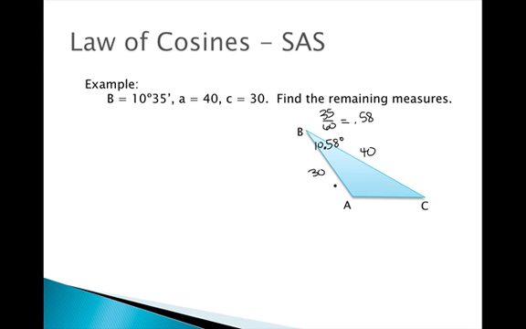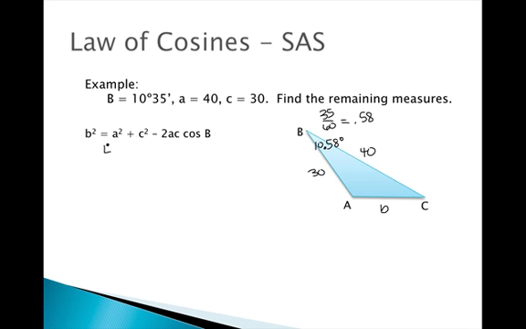Notice how I have my triangle set up here. A is opposite the longest side here, and there's a chance that A could be an obtuse angle. That's going to come into play as far as our order for how we're going to solve the different angle measures and side lengths here. But first, we're going to have to use law of cosines because we're in the side, angle, side manner here. So we need to solve for our other side length b. So we're going to use our formula b squared equals a squared plus c squared minus 2ac times cosine b. So just plug everything in here.